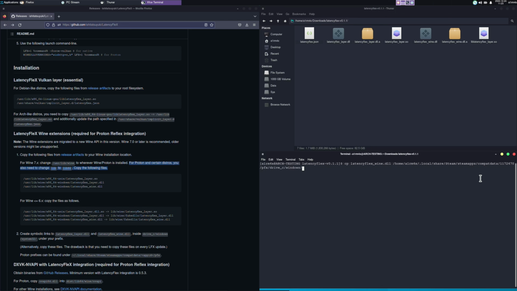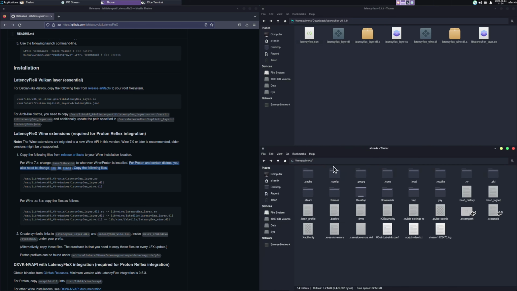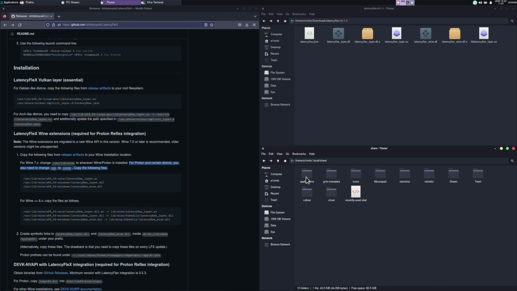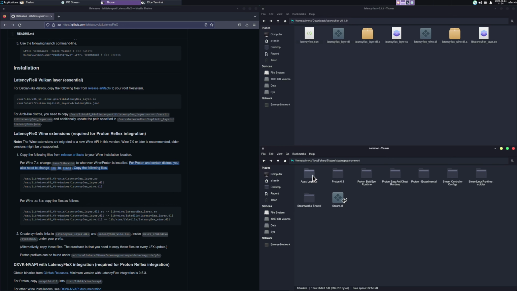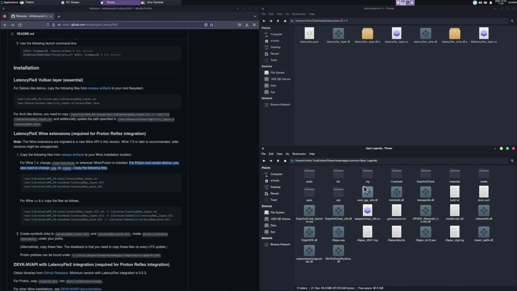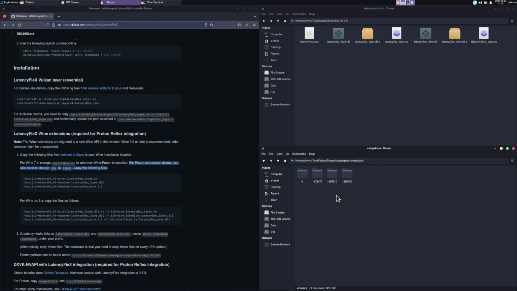This is the tricky part. You need to install those files. I'm going to put a link again into the compatdata, number of the game here, pfx, drive_c, windows, system32. So this is a wine one, and then you copy exactly at the same place the LatencyFlex layer. We're going to copy LatencyFlex DLL into the same folder. Just to give you an idea, if I go into my local share Steam apps, I'm going to have two folders here. The common, where you have everything installed in clear, so Apex Legends here, for example, and then the compatdata, where you have all the extra data related to what you installed.